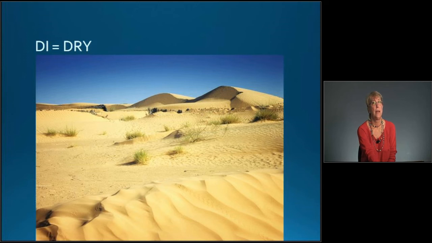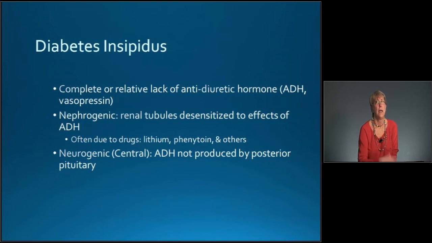All right, so diabetes, we are out of that particular diabetes topic and into another. This is not the sugar diabetes, though. This is diabetes insipidus. Diabetes insipidus, or DI, equals dry as the Sahara Desert. Diabetes insipidus means that we have a complete or relative lack of antidiuretic hormone, otherwise known as vasopressin. We actually saw that yesterday when we were looking at our compensatory mechanisms in heart failure.